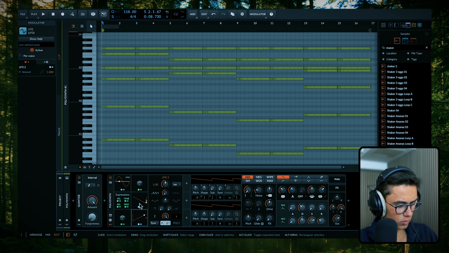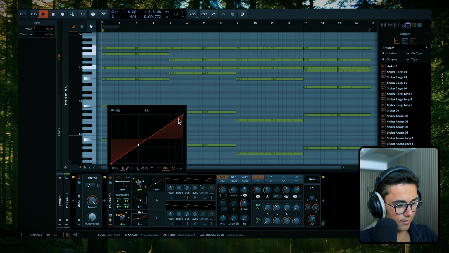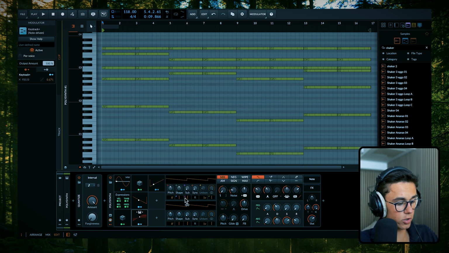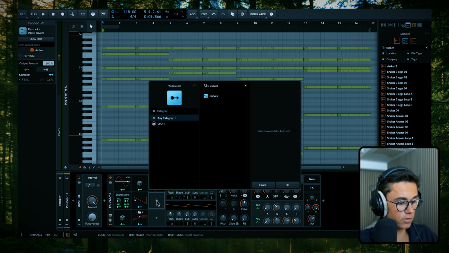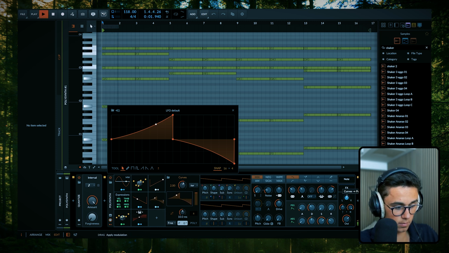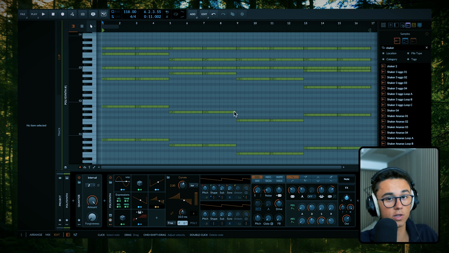That's pretty cool. We could turn it down a little bit though. I've added a key tracker here. Let's just make it a bit steeper, and we'll map that to the decay. I want a little bit more structure on the panning, so let's add a curves. We make it look like this, and I'll map it to the panning as well. So now we've got both a random and an LFO that's modulating the panning.